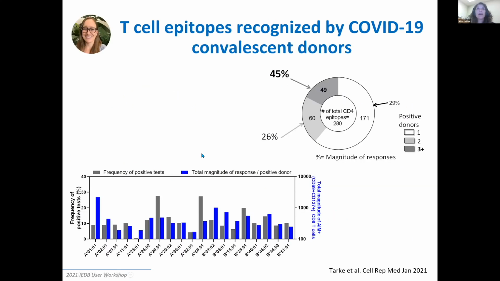Another thing that we noticed in our epitope identification was that there was a difference among the epitopes. Some epitopes were recognized by multiple donors, and those account for the highest amount of the response. Once again, it was important for us to capture that, and ImmunomeBrowser allowed you to capture that. The other thing that we noticed, as I mentioned before, is that in the context of the CD8 T cells, the response was really different depending on the class 1 alleles analyzed. Some alleles have a lower frequency of response but stronger magnitude, and so forth.